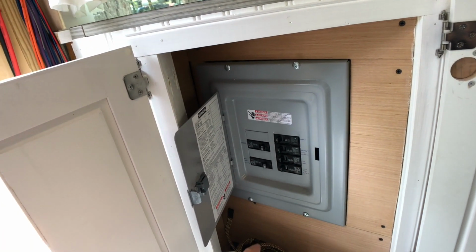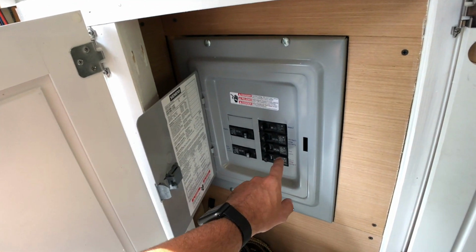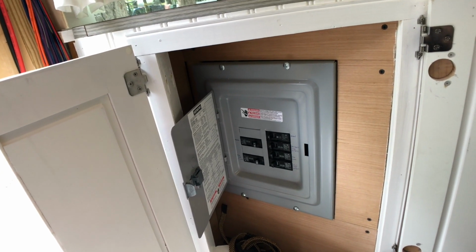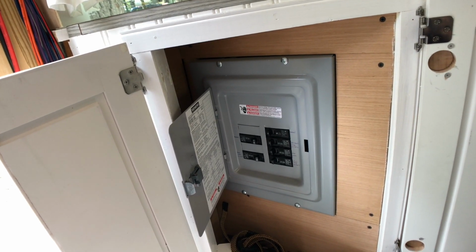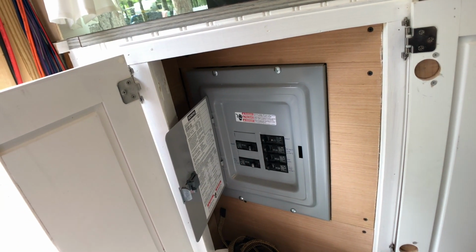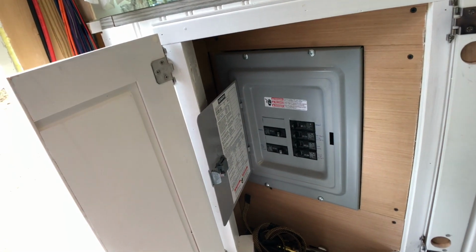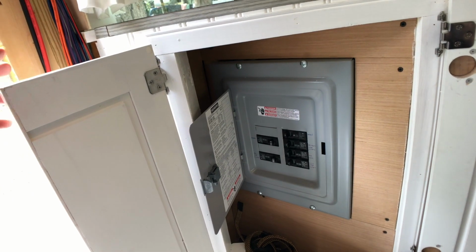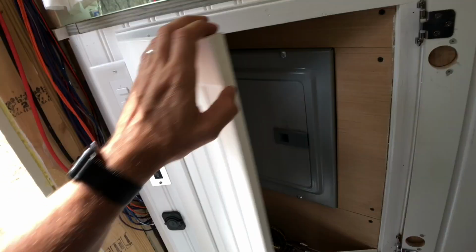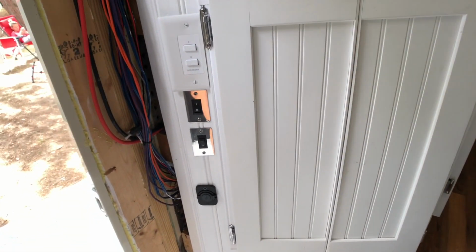Two of these switches, the outside outlet and the air conditioner, run independent of the inverter system. Those only work when you're plugged in, and then the rest of them, the fridge, the 110 outlets, and I've got them split into two, driver side outlets and passenger side outlets, those all run through the actual inverter. And if none of that made any sense to you, it will if you're building a bus and you have to figure out how you're going to put all your electrical together. Let me know, as always, if you've got questions that I can help.